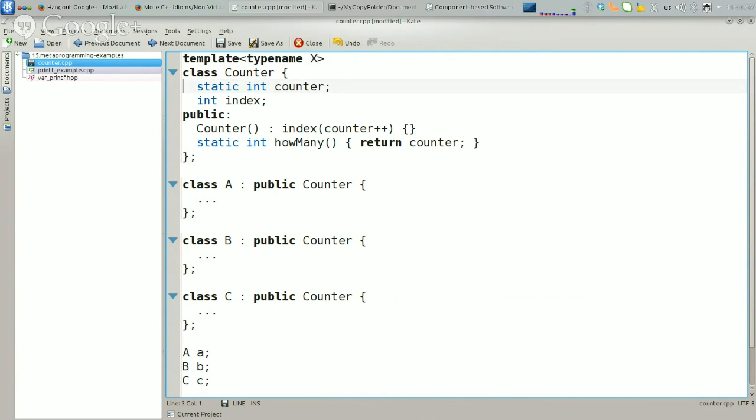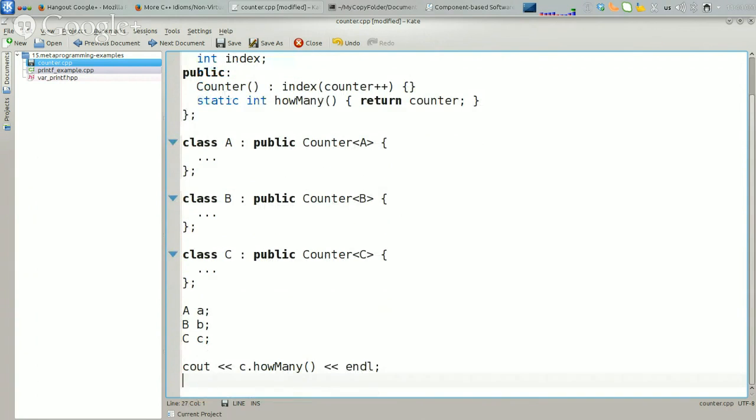And as you can see, X is not really used inside Counter. Because now there are several Counter classes around. The first one derives from Counter<A>, the second one derives from Counter<B>, and the third derives from Counter<C>.